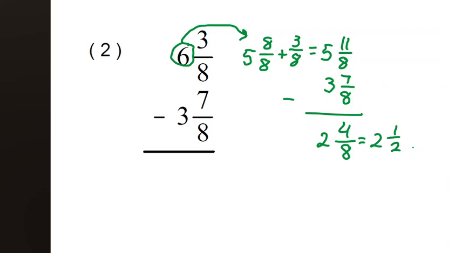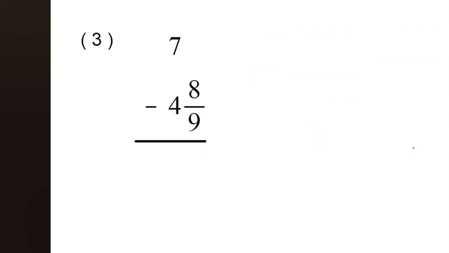All right, here's the last one. This one right here. There's a lot of kids out there in America, all across America, and they are thinking that they're pretty smart. And they say 7 take away 4 and 8/9. Now, right away, even adults do this. They say the answer is 3 and 8/9 because this is 8/9 and 7 minus 4 is 3. But there's a problem. You can't take something away from nothing. There's nothing right here, is there?